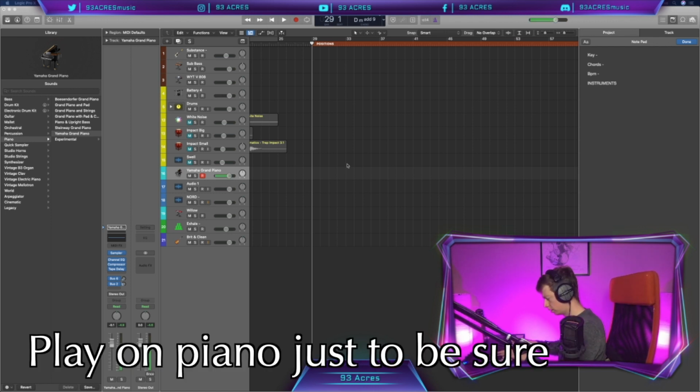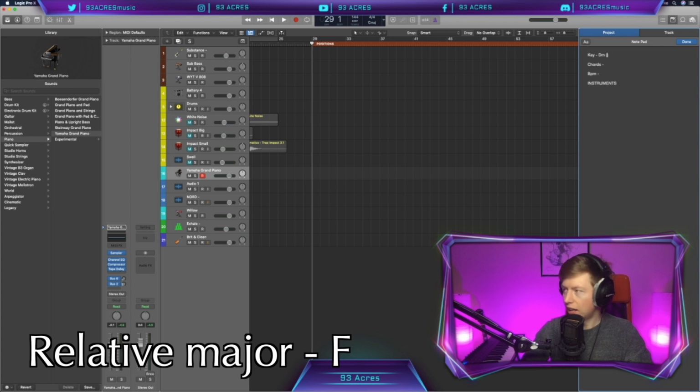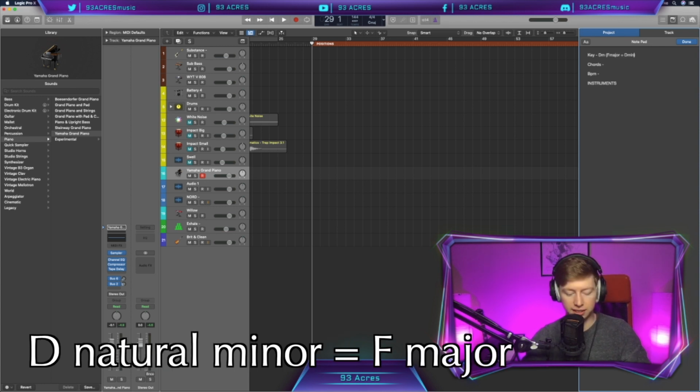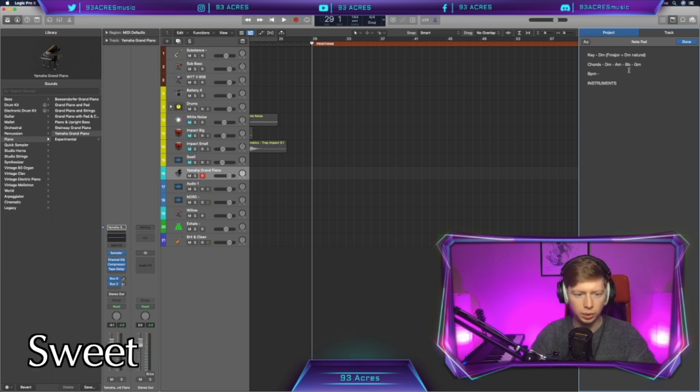Cool. Key D minor, quite sad, but it has all the scale notes of an F major, which is the same as a D minor, natural minor. Chords with D minor, it goes down to A minor, B flat major, and G minor. Sweet.